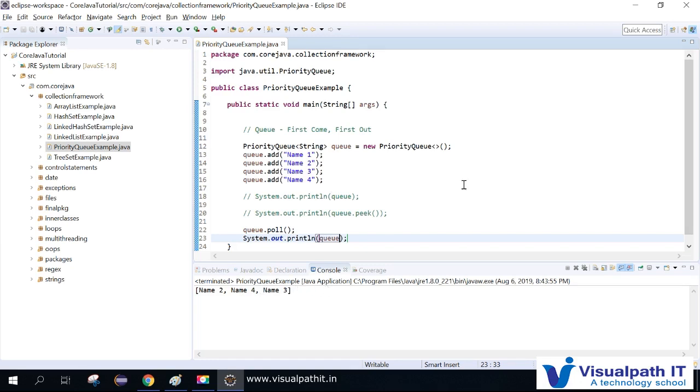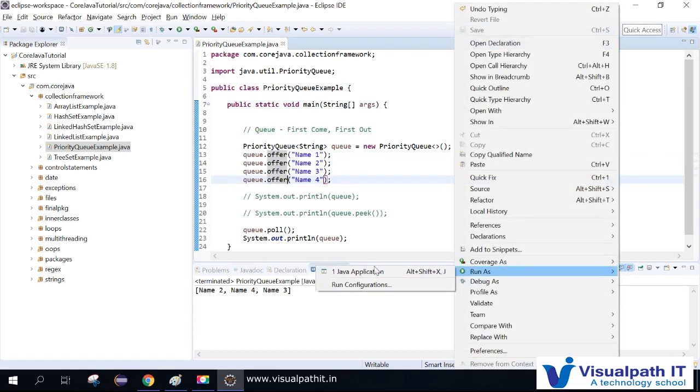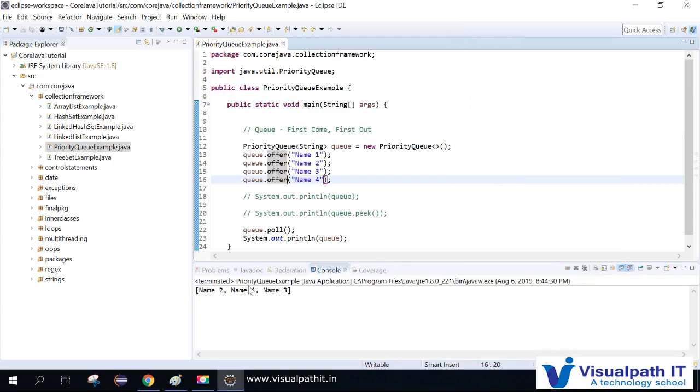So these are different methods available in priority queue. You can try other methods also, like offer and all. Instead of using the add method, you can use offer as well. Offer is a method which is used to add an element. Either way you can work with the queues. Offer is a queue terminology, you can use it. It will work the same. There's no difference between add and offer in functionality, but the terminology is good to use. Offer method will be the preferred.